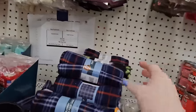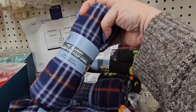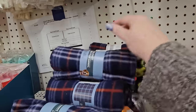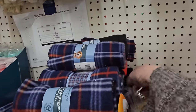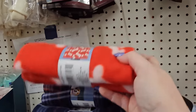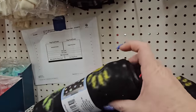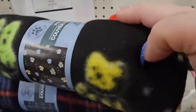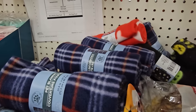Earlier I showed you some pet blankets, and this is actually in the pet section — these are smaller pet blankets, not as soft, but they have a red and white one, a blue plaid one, and a multicolored paw print one. I kind of like that — so it's not just for a dog, necessarily.